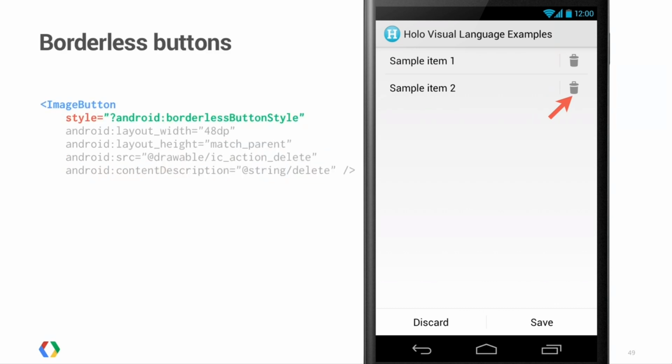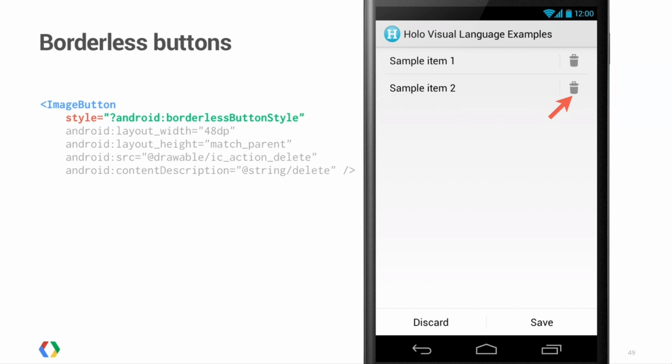So going along with this theme of refocusing on content rather than chrome, we want to also do that for buttons. We don't want to keep drawing borders and boxes around buttons, because we can do that in a different way. So this borderless button style, which is very commonly used with dividers, really helps simplify your UI. It really helps focus on the content over the chrome.